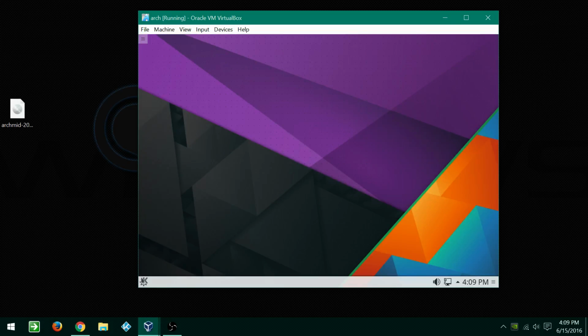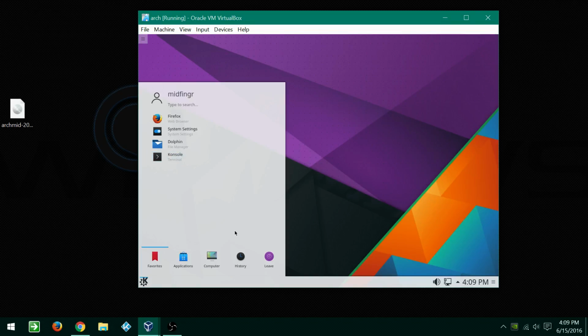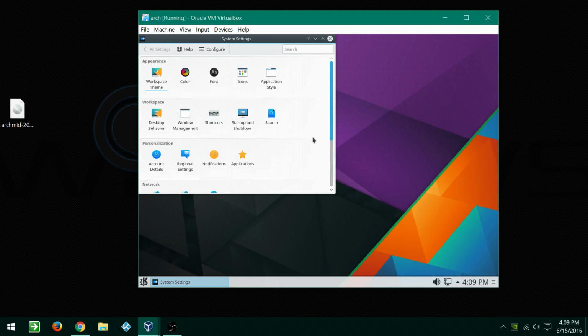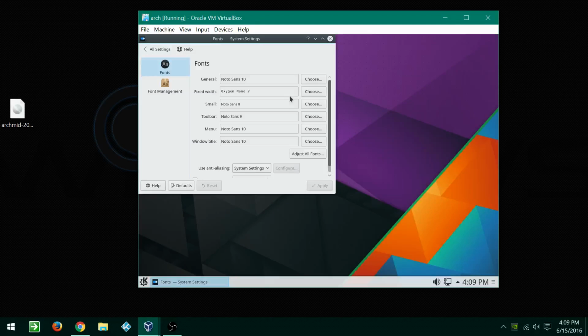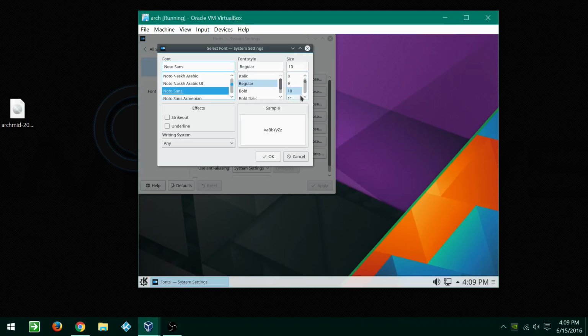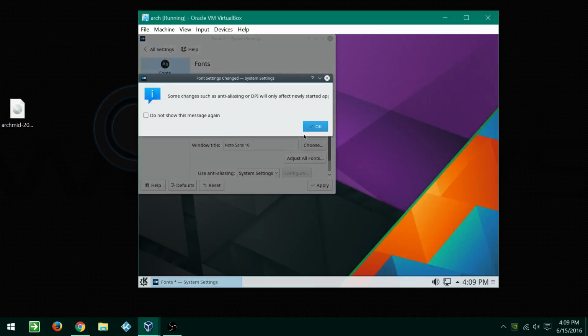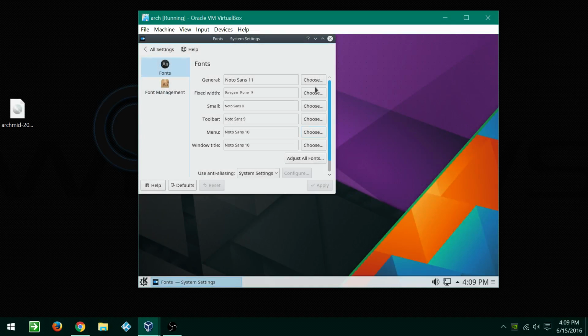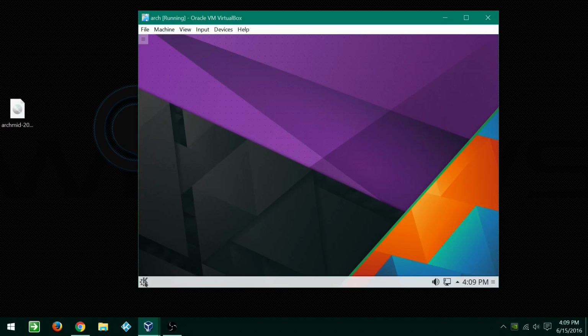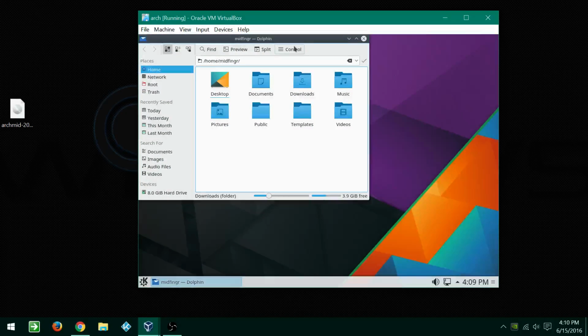Okay, so what can we do with Dolphin? Oh, let's go to our keyboard shortcuts, though. Sorry, guys, just too small for me. Make it bigger. Sorry about that. Yeah, it's a little better.